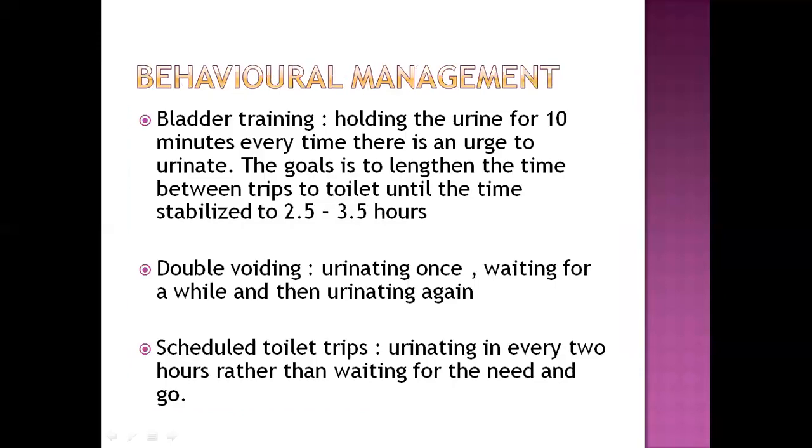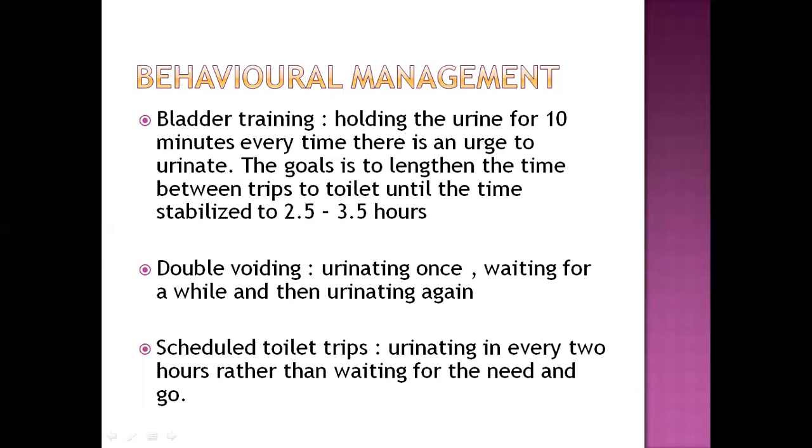In behavioral management, we can provide training to the patient. First of all, we can educate the patient about their condition, and we can counsel them that behavioral management is also important. The first behavioral technique is bladder training. When the patient is having incontinence, we can train the bladder to hold the urine for a while.